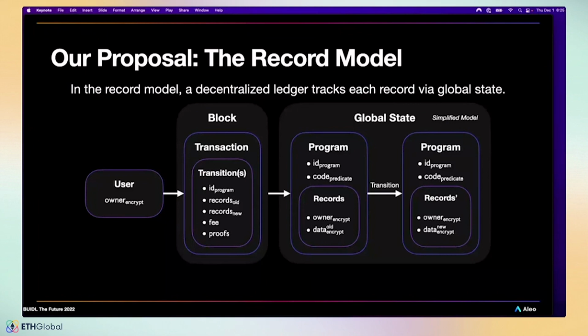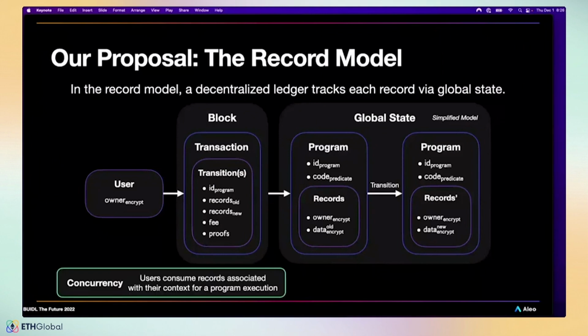If a transaction is submitted and contained in a block, and the network verifies this, the network only needs to throw out the old records and put in the new ones. In doing so, it's actually a quite simple update model, and it's the one that we use today.